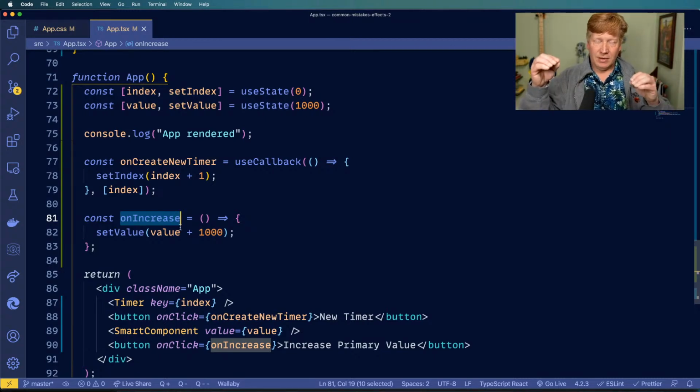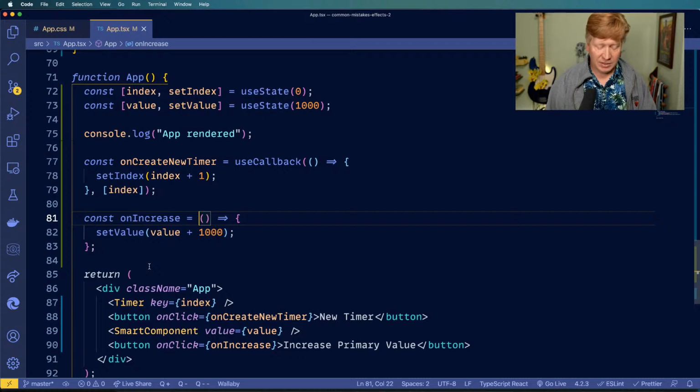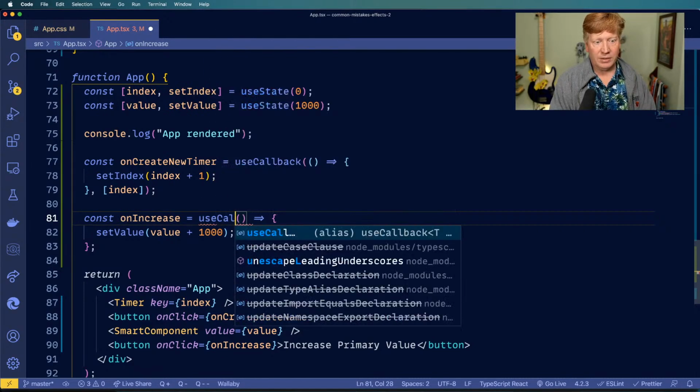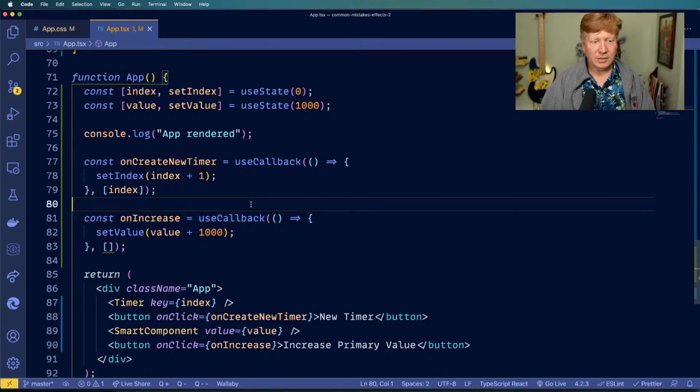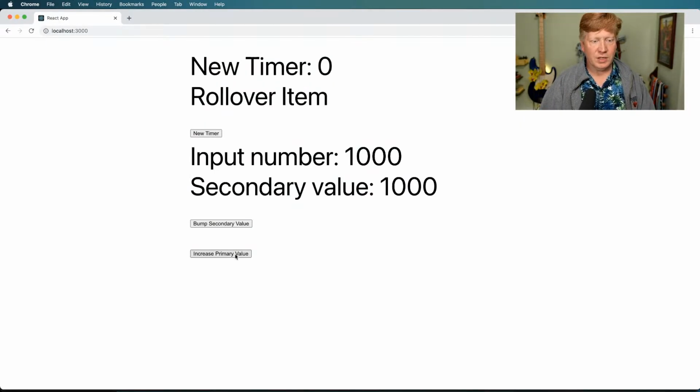And so if you've got a cascade of, say, a useEffect that depends on some callback functions, then those might change, and they're not necessarily semantically changing. That being said, let's take this useCallback down here. You've got to make sure that you get your dependencies right. So if I put an empty dependency array in here, and I actually spell useCallback right, then when I do this increase primary value, which is the button associated with that, it'll go up once, but it won't ever go up again.